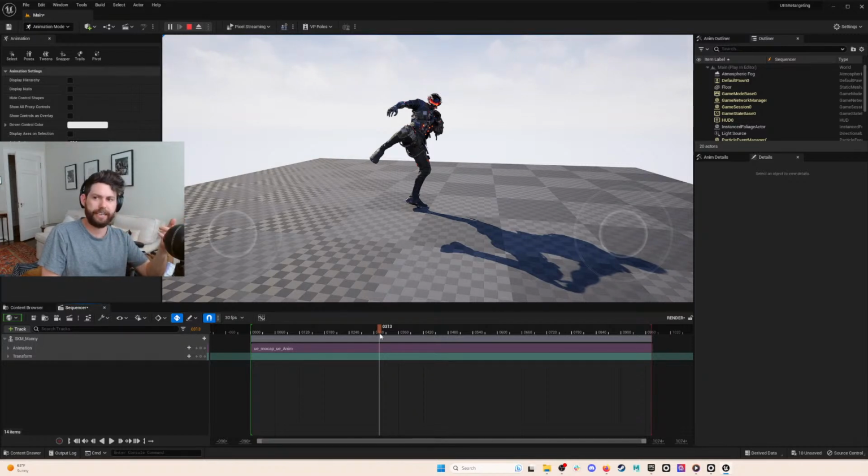Why aren't the feet sliding? Oh, there might just not be a lot of feet sliding in this mocap take. Not a lot of instances, but still, that's so confusing.